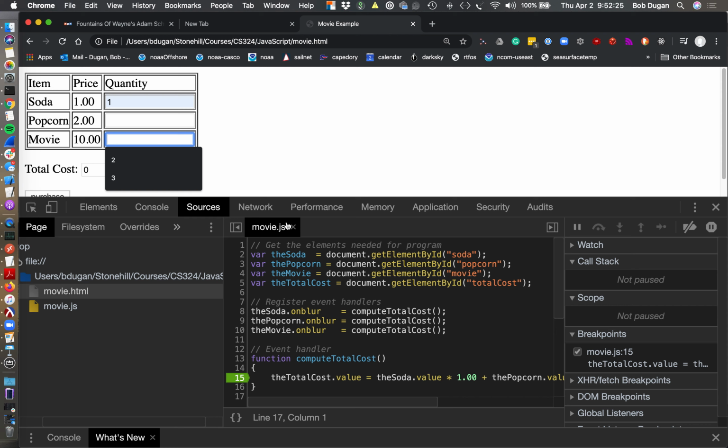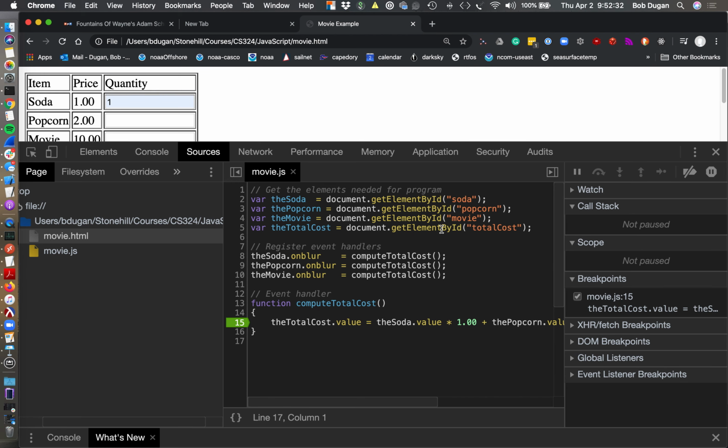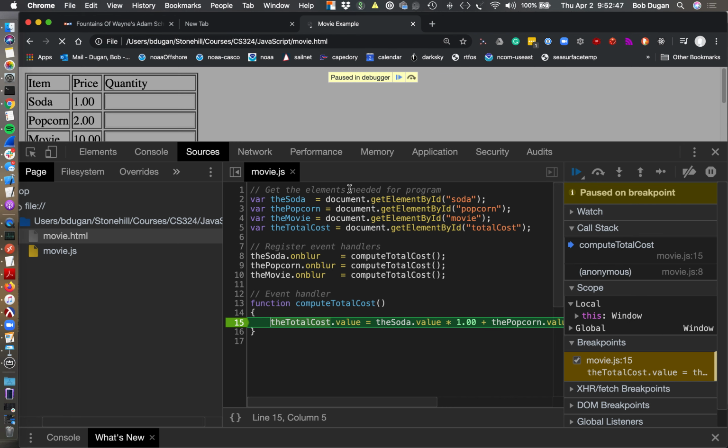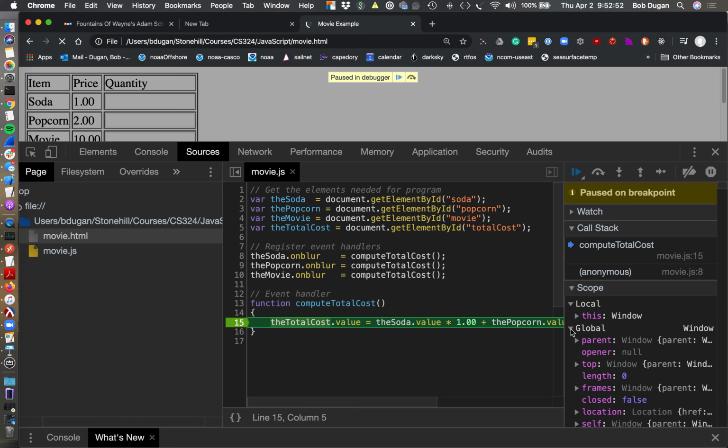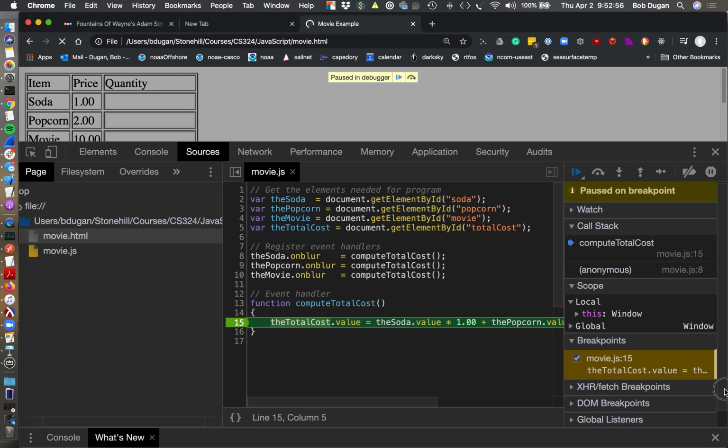Okay, fair enough. Maybe I got the name of the event wrong. There's my soda. Let's do a refresh again and see if we can take a look at the variables that we have set up here. It's kind of hard to search through all the variables that are there.